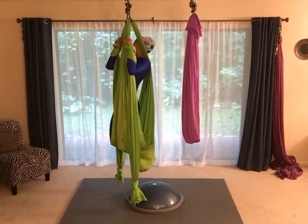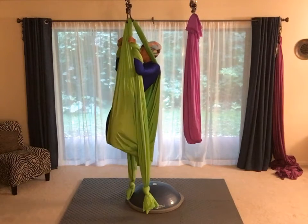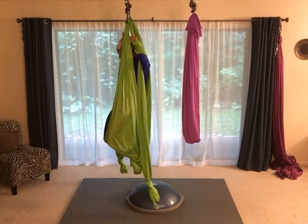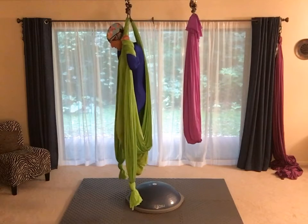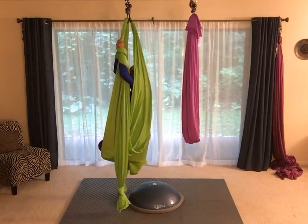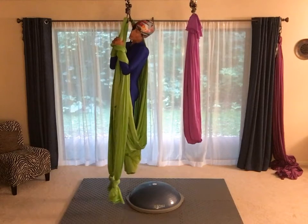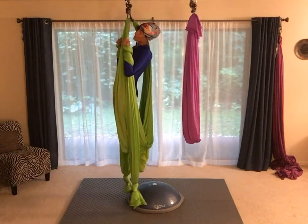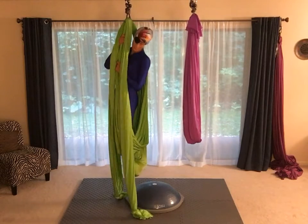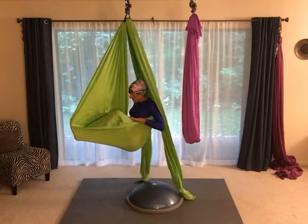Allowing the front of the hammock to support my hips, with the resistance in my feet pushing me up into my knees and up into my hips. The back of the fabric supports my sacrum as I squat down, pressing and standing up again, just only gently pulling on my arms. Coming back to a seated position.